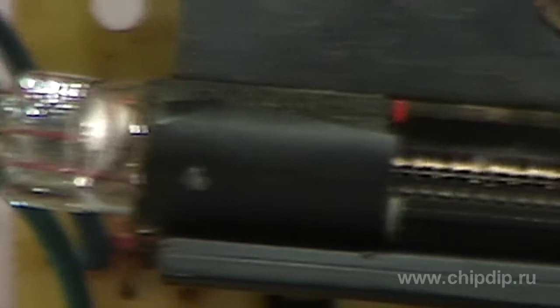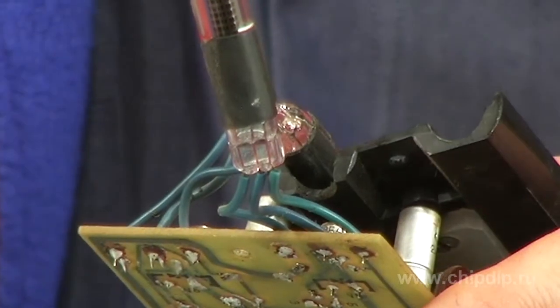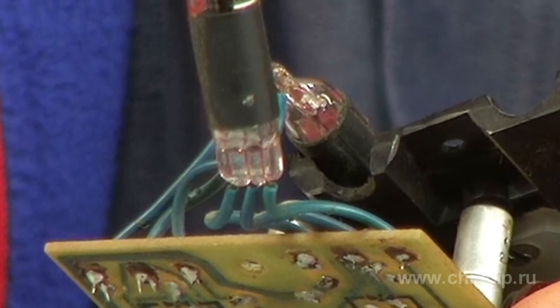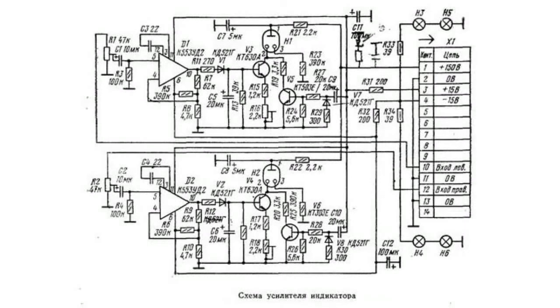It displays data in the form of a bar graph where each 5th line is marked, and it glows in an orange-red color. The indicator is in the form of a glass bulb with three terminal leads operating at 150 volts of constant voltage. It is connected through a ballast resistor which limits discharge current, and the indicator works in any operational position. An example of EN13 connection is given in the diagram of professional sound recording equipment for indicating record and playback levels.